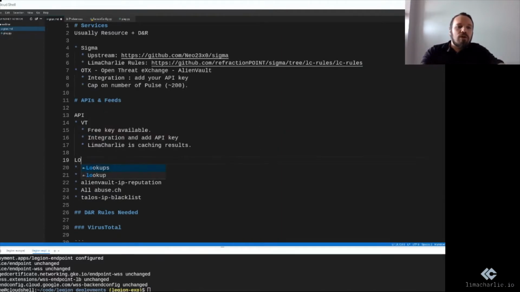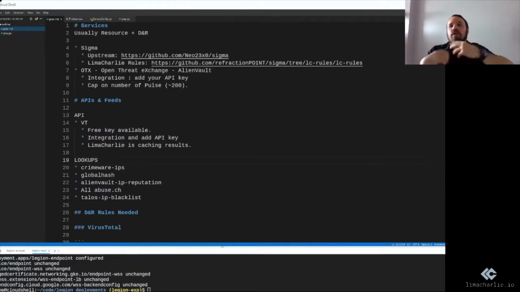These are lookups. You'll see that lookups are a subset of the resources, the add-ons that you can subscribe to. A lookup is very simply just a list of values, a key, and then a value.